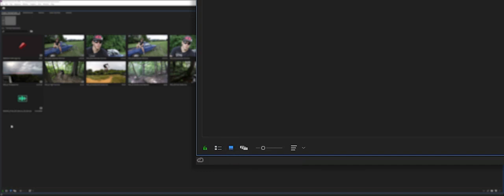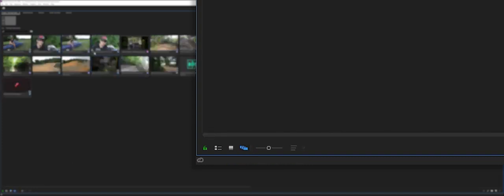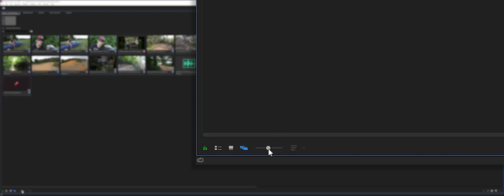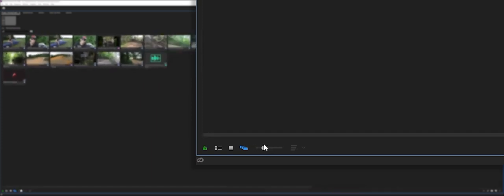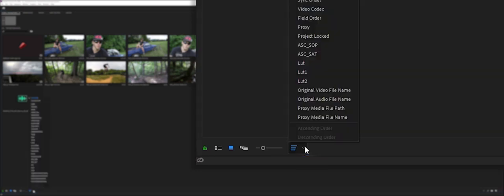The next thing is list mode, which I just went into a second ago, and then we've got icon view, which gives you all of these wonderful icons, these thumbnails. You've also got freeform, which gives you some of the metadata. It's kind of like a combination of the list and the icon mode together. That's your slider to scale up and down. Sorting icons is not available in freeform, probably because it's freeform.